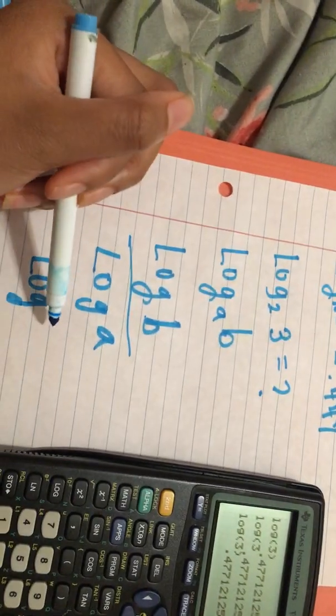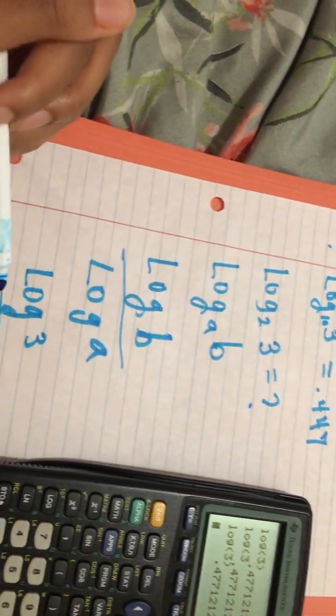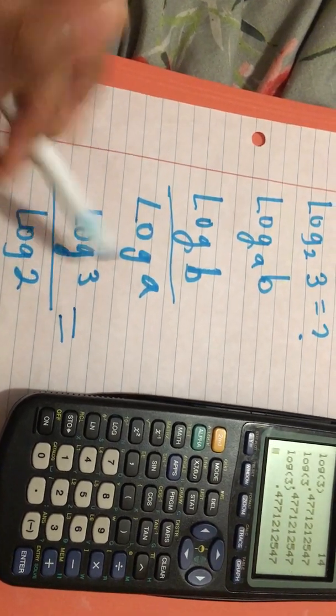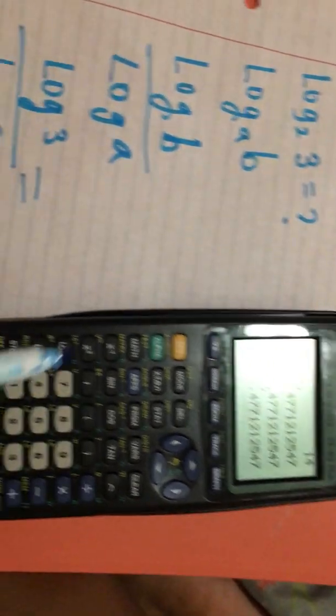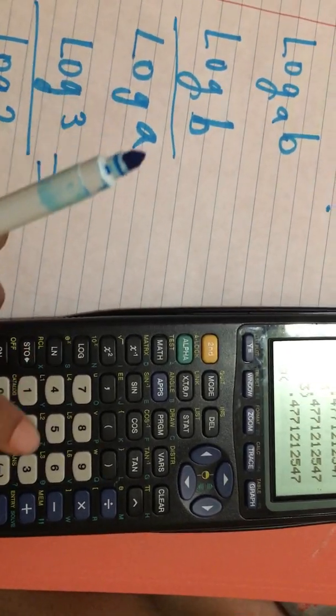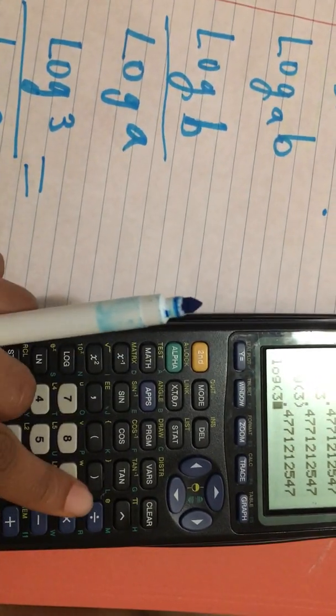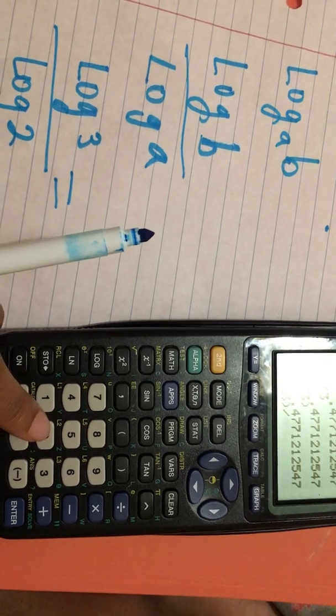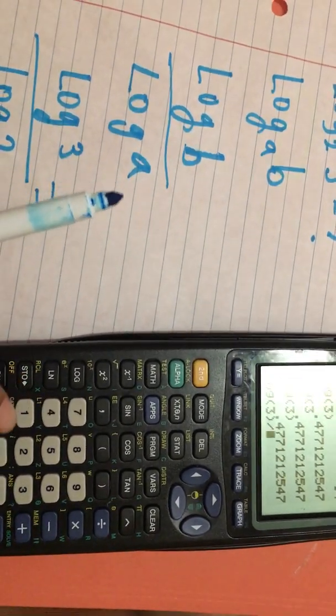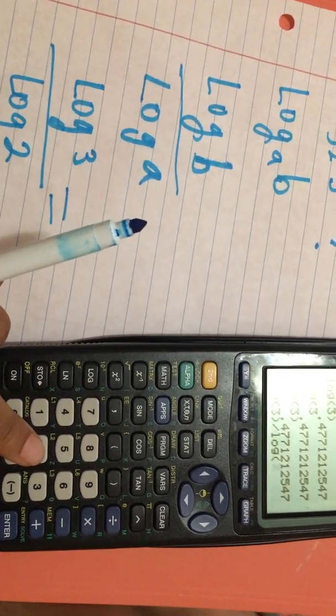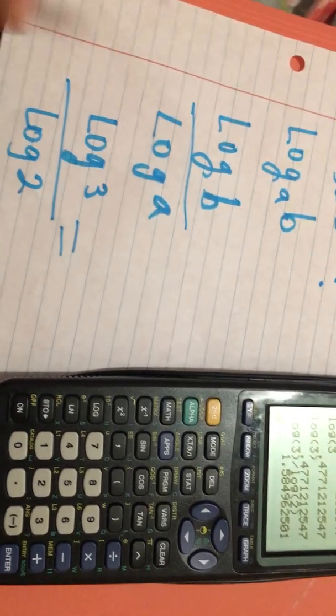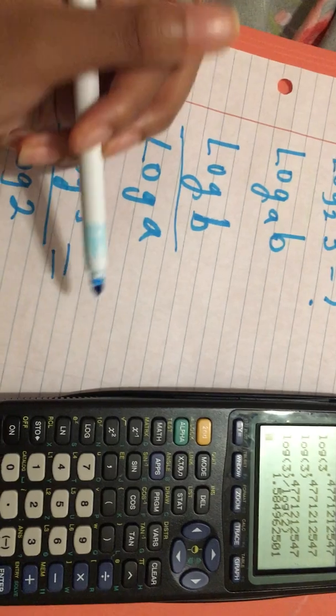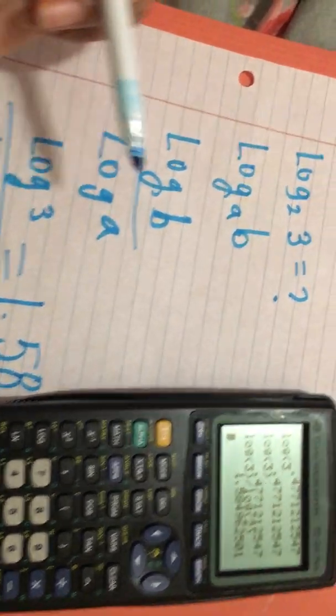Then we would insert that into the calculator. Sorry, it's getting a bit misty. Make sure you put the closed parentheses on each number, especially when we are doing more than just computing the logarithm. We're actually dividing logarithms now. So then you would go log 2, close parentheses, and you would hit the enter button. And that gives you log base 2 of 3, and that is the answer.